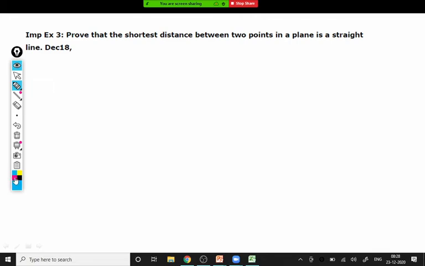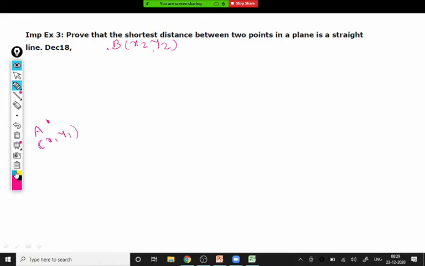So I am going to start with 2 points, because we have to find generally the curve passing through the 2 points. Say the point A is x1, y1, and the point B is x2, y2. Our aim is to show that the curve passing through these 2 points, for which the length is a minimum, is a straight line. The distance is minimum.